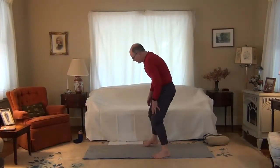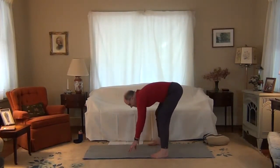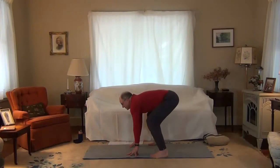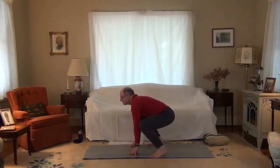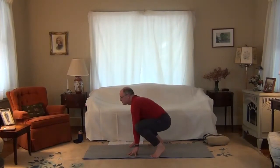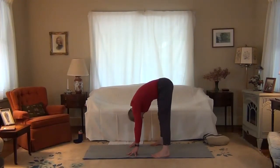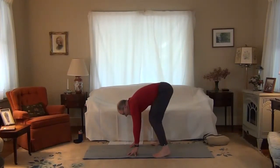And widen the feet to the width of the mat. Bend the knees. And lower the hands, the fingertips to the floor. Inhale with knees bent, and exhale to straighten the legs. Inhale, squat down, and exhale, extend the legs straight. And you may even squat down so much that the heels lift up. Inhale, squatting. And exhale, straighten and fold.